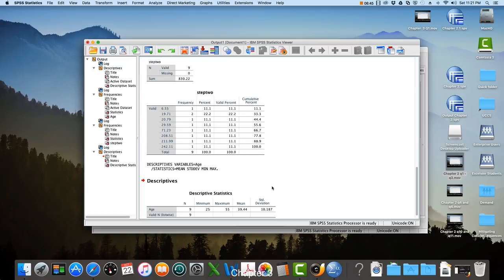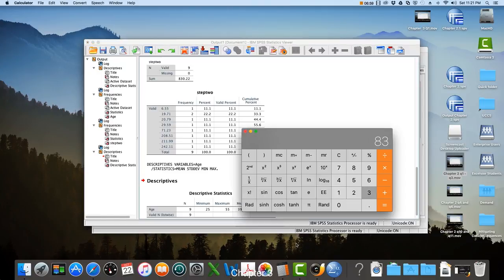So we know that the sum of the difference squared is 830.22. In this case, it would be divided by 9. So we can go to any calculator, put the numbers in. 830.22 divided by 9. Hit enter, and then you're going to square root that. It's 9.6, slightly lower. As the sample size increases, whether a standard deviation is biased or unbiased really doesn't matter because they almost converge. When you have very small data sets, it could cause some sort of problem in your data set, but it's not necessarily something I would get really worried about.